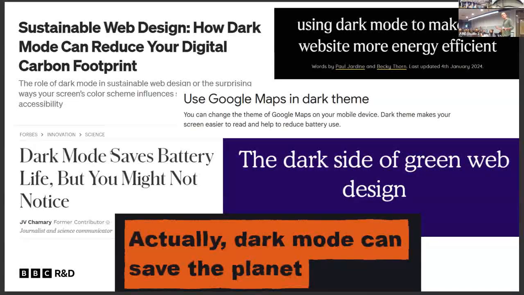If you Google dark mode and energy, you'll get a lot of headlines that tell you that if you turn your phone to dark mode, you'll save the planet. They will sometimes caveat that you'll only see that saving on an OLED device. But when I started to look into this, I'll admit I didn't know whether my device was OLED or not. I imagine that to be true of the general population. So the advice generally is, well, it can't hurt, right? So you might as well switch to dark mode if you care about the planet.